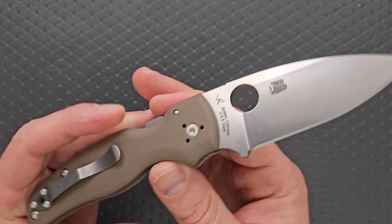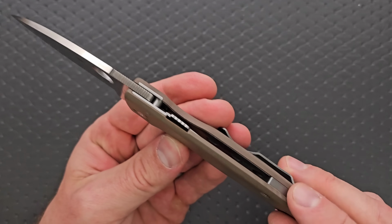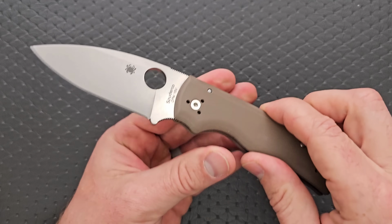So very cool. Brown scale is not for me, but it doesn't matter. I'm going to get rid of that. I'm also going to get rid of the pocket clip and ideally the backspacer. We're going to see if everything fits.